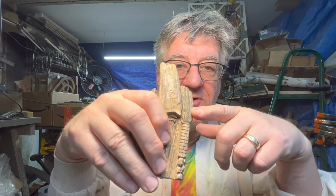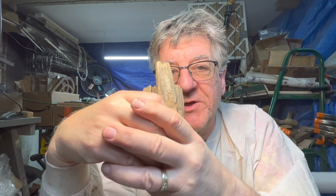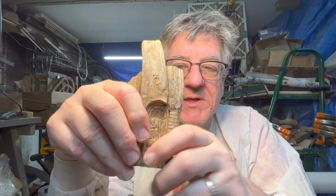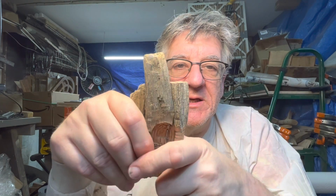I've already started drawing on it. I wanted to see if I like the stone or if I like the brick, and I've chosen to keep it as a stone piece.